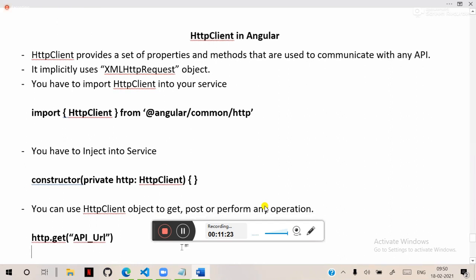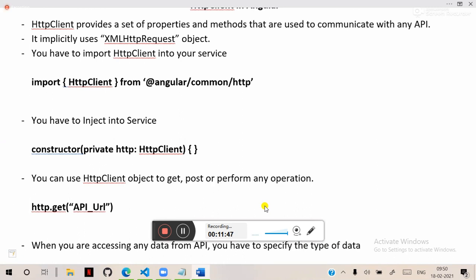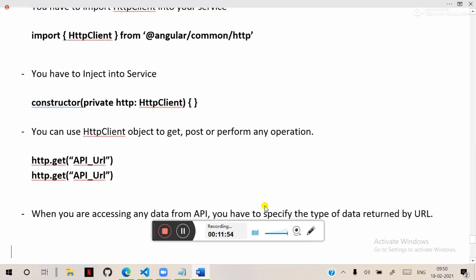But one more very important point: when you are accessing any data from an API URL, you have to specify the type of data returned by the URL.